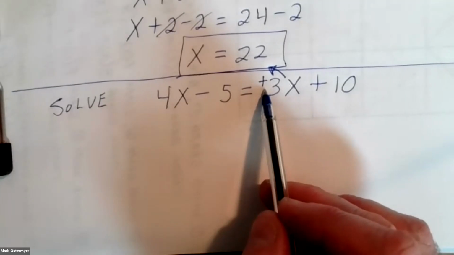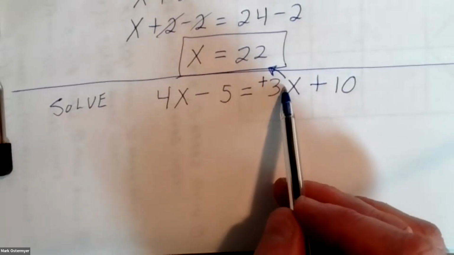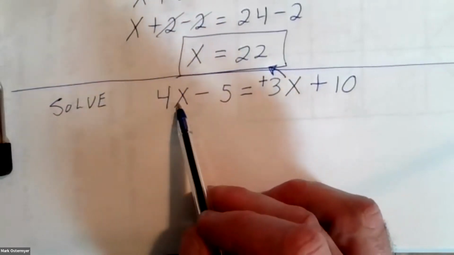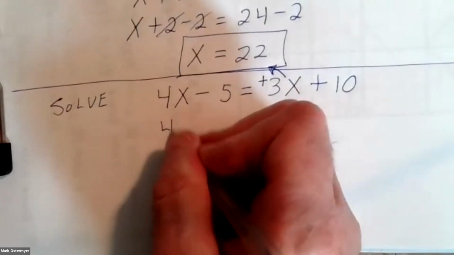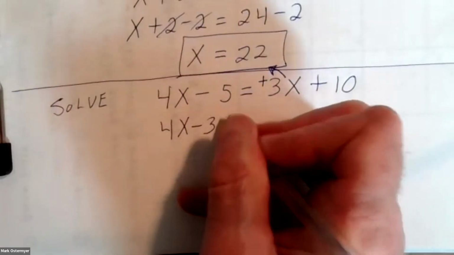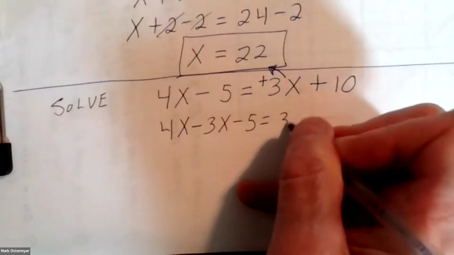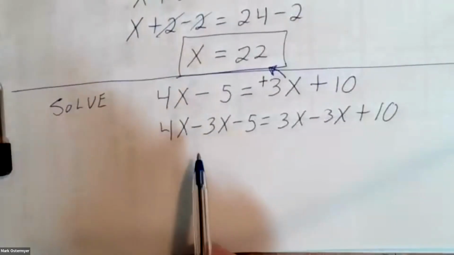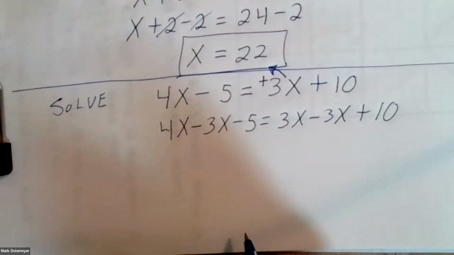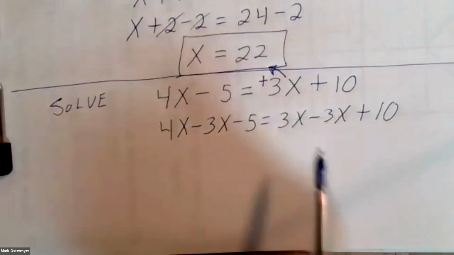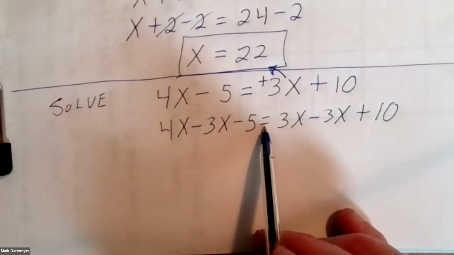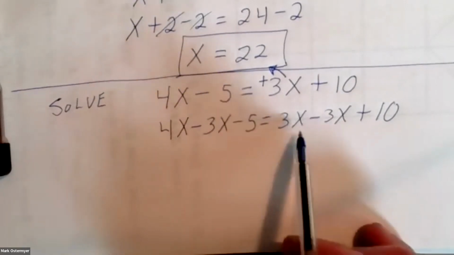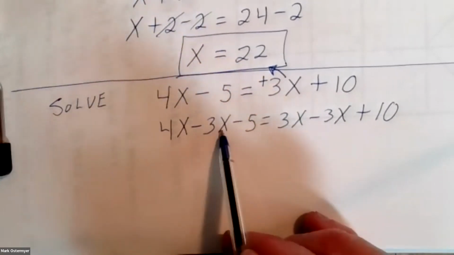By subtracting 3x from both sides of our equation, that's going to effectively move the 3x over to the left side to join the 4x. Let's do that. I'm going to subtract 3x from the left, and I'm going to subtract 3x from the right side of my equation. This step is critical because it's showing that we're subtracting 3x from both sides. Everybody see this step here? Why can I maintain the equivalence between the left and the right? Because I'm doing the same thing to both sides of my equation. I'm subtracting 3x from the right side, but I'm also subtracting that same number from the left side.